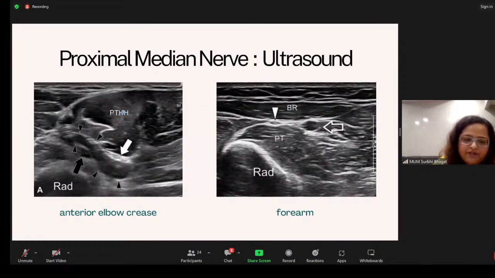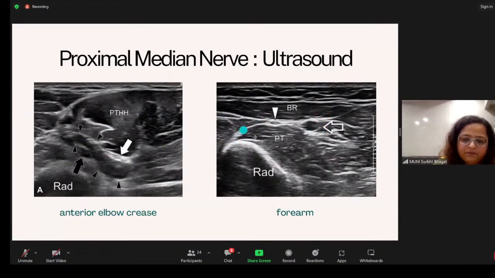Now this is at the elbow crease. Here the ulnar head starts coming from the ulnar side towards the radius. This is the deeper one, the ulnar head of the pronator teres. This is the humeral head of the pronator teres, and the median nerve lies in between. This hyperechoic bright fascicular structure is the median nerve, and there is a chance of compression at this site. But you have to trace it distally till the attachment to the radius. Both the heads combine and get attached on the radial side. This is the brachialis muscle on top, and there is the neurovascular bundle. This is the supinator muscle coming here.